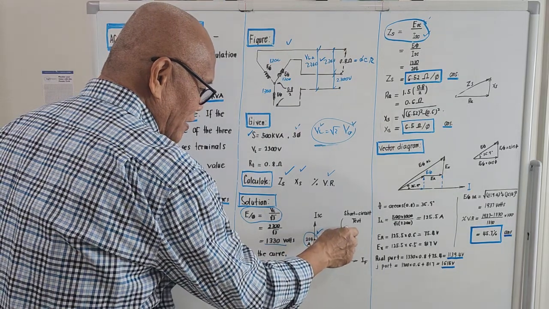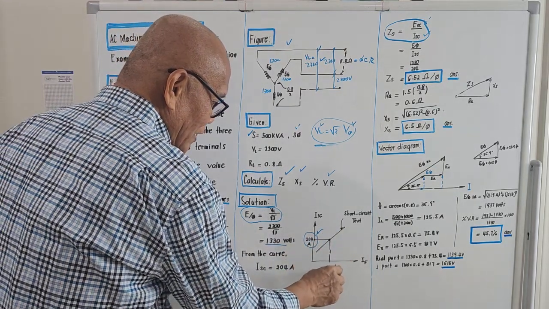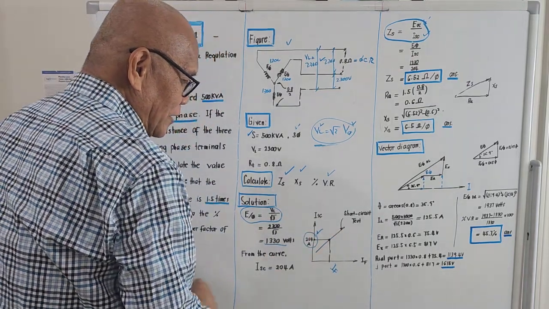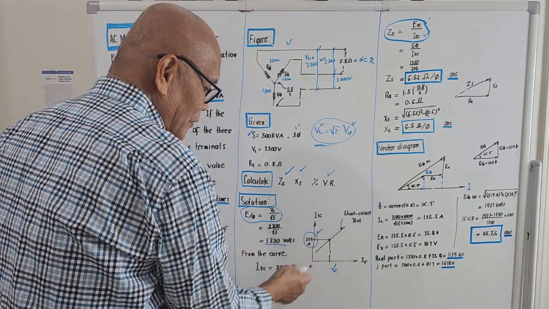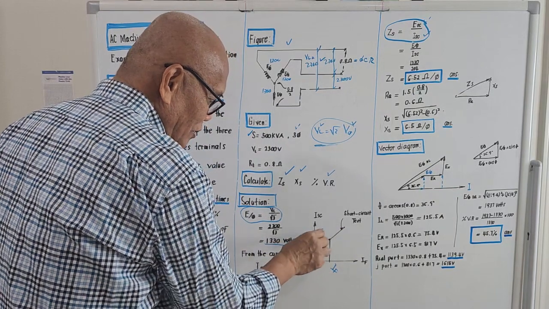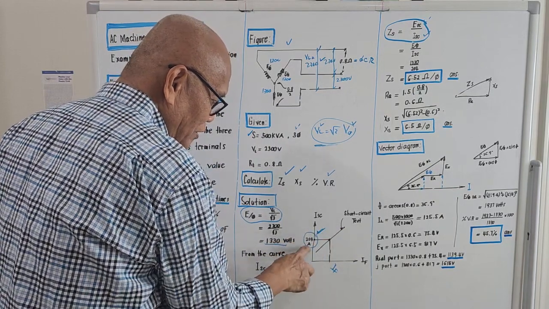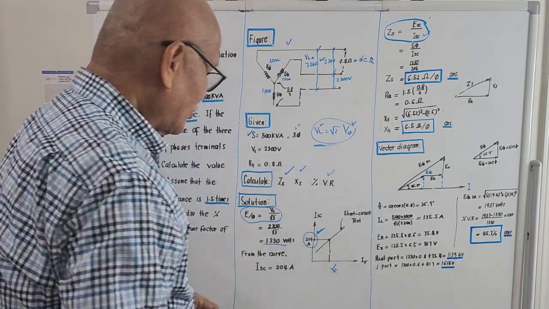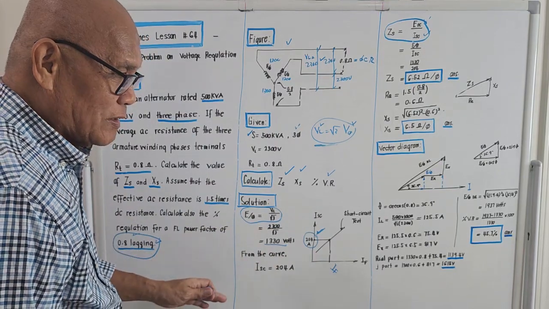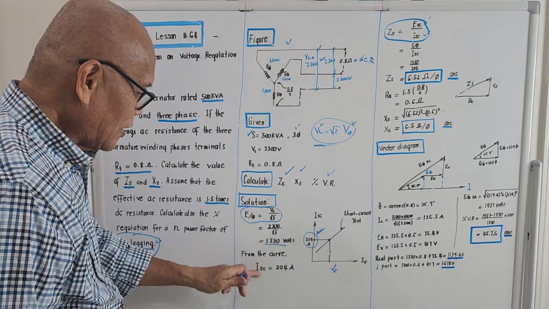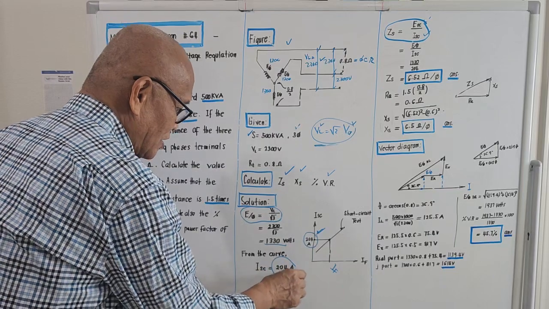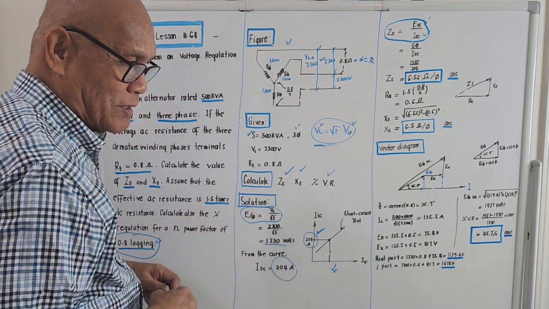The short circuit test line is actually a straight line. So at this given I_F, if we draw a vertical line, it intersects the short circuit test line. And if we draw a horizontal line, this horizontal line refers to the short circuit current. It's 204 amperes. So actually we know 204 from the curve, that's why I place it here. The capital letter I with the subscript SC means the short circuit current is 204 amperes. This is needed in the computation of the synchronous impedance.